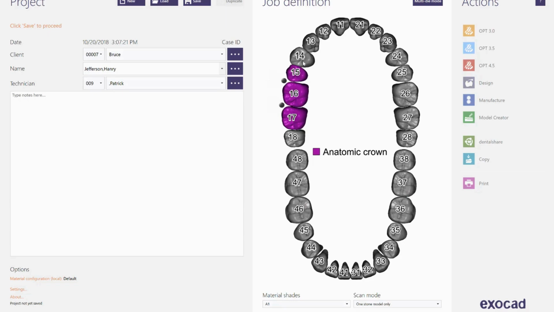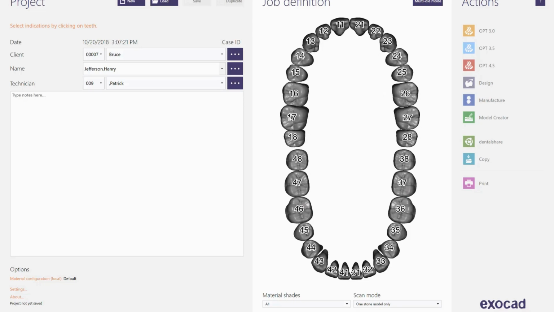Another shortcut that I want to show you is exactly this one. Let's start over again. Let's say I want to create a full arch upper bridge from 17 to 27. If I have to select every single tooth again, it's going to be a waste of time, because you have to select 12 teeth.